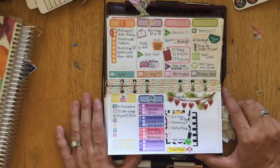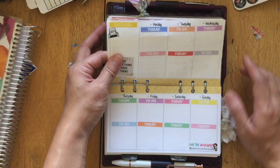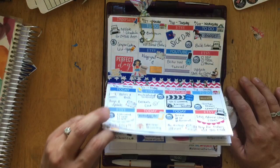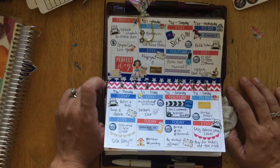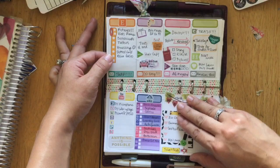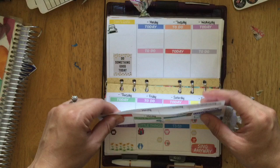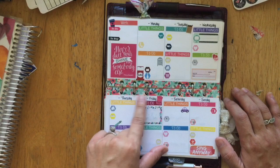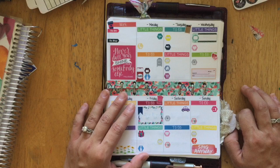I can also do a video maybe on just kind of a plan-with-me. This is what a page looks like without any stickers on it. I really like quote stickers — this one is from Michael's Recollections, and this one is from Mambi, the Happy Planner kind of books. Sometimes I'll put a quote sticker there and sometimes I just won't — it really depends on what my work week looks like. Here is another planner page layout that I showed on my Instagram, and I also did the Planner Sticker Love Down on it. These are all hex icon stickers from my friend Planning Love — if you haven't seen the last Planner Sticker Love Down, you want to look at that because there's a coupon code in there.